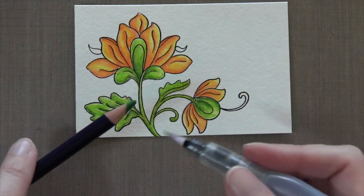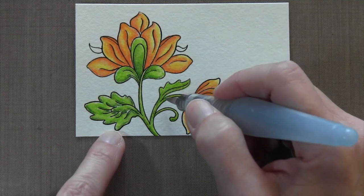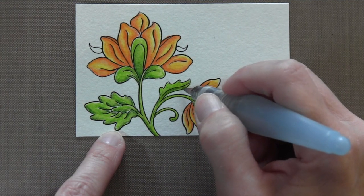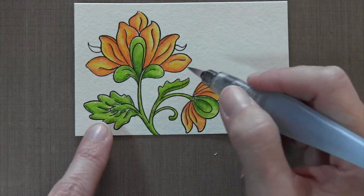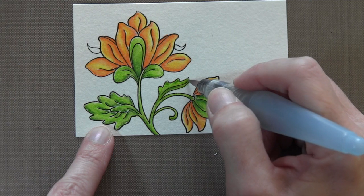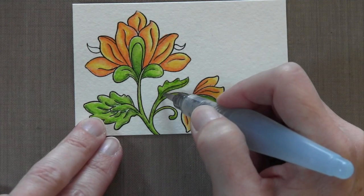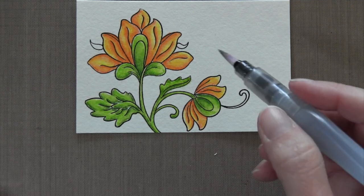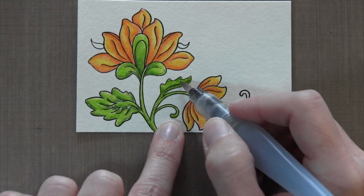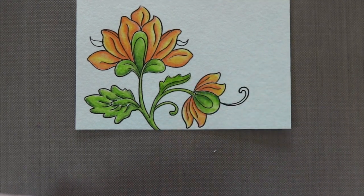So again, I'm going to take my pencil and I'm going to grab some color and just highlight near that crease. You can see how it really shows that dark green. You add a little bit more here. That doesn't look like it's blended, but once I take the water off my pen, then I can now, coming in here with just water, blend the line between the dark green and the light green.